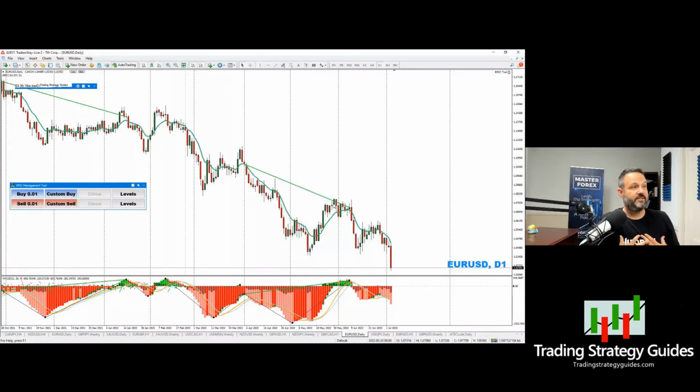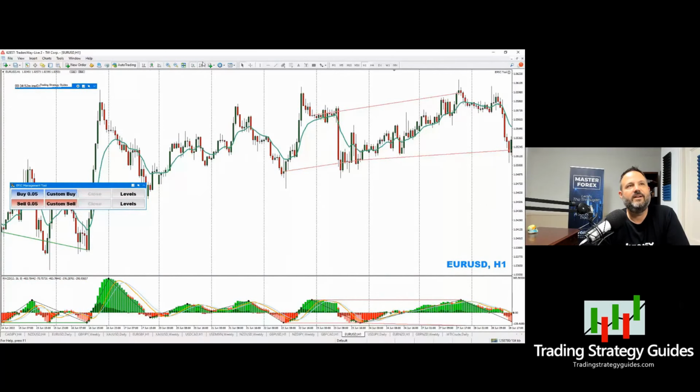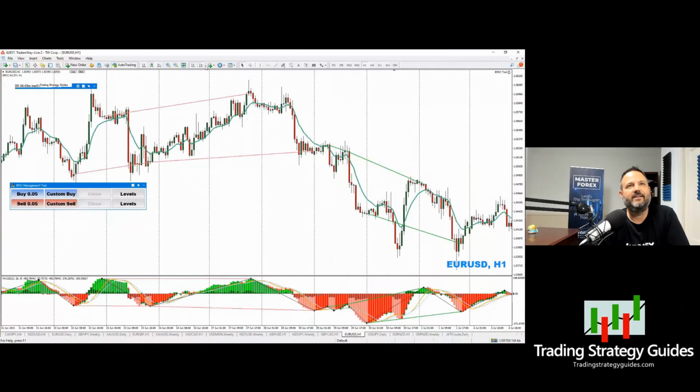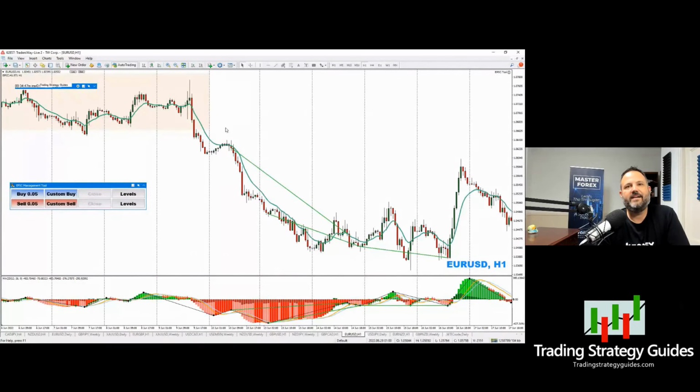Now, me personally, I do like to just be patient and wait for the trades in the direction of the trend. That's just me. So what I would do is try to find a divergence scenario in the direction of the trend. So I'll highlight this and I'll look for divergence on a lower time frame, and let's see if we can find it. So I highlighted that. So let's go now and see if we can find the highlighted area. Okay, all right. So we found the highlighted area.